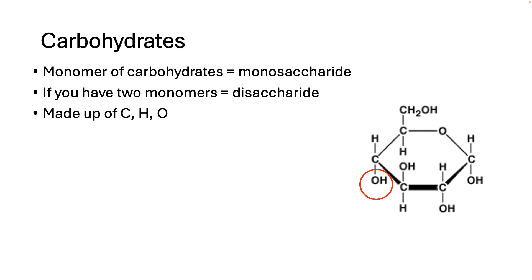We can see an oxygen atom bonded to a hydrogen, and we know what this means. Because the oxygen is more electronegative, the electrons shared between the hydrogen and the oxygen will be more attracted to the oxygen and less attracted to the hydrogen. These electrons are unequally shared, making this a polar covalent bond. In fact, there are five different OH groups on this monosaccharide. This will affect how this monomer acts out in the world.